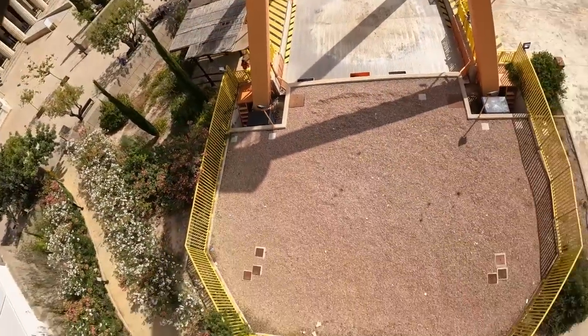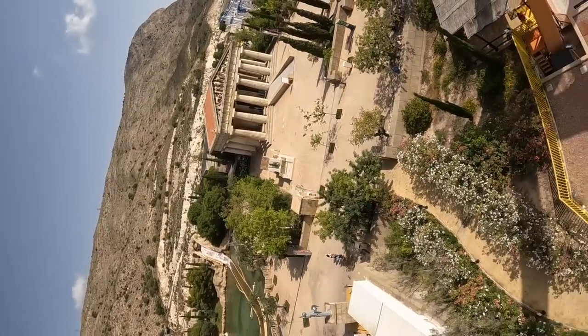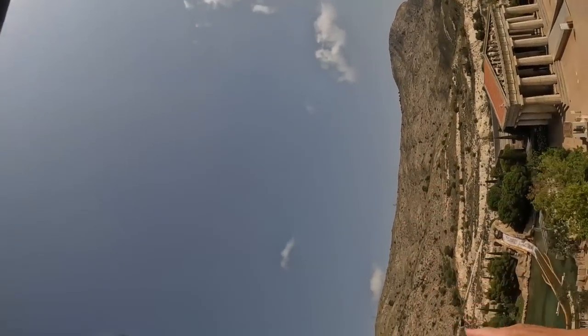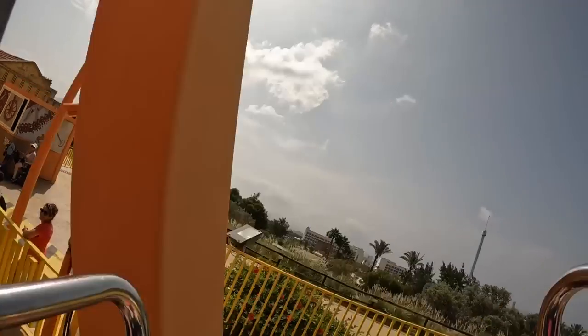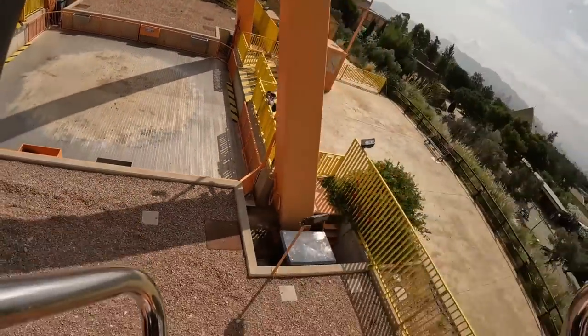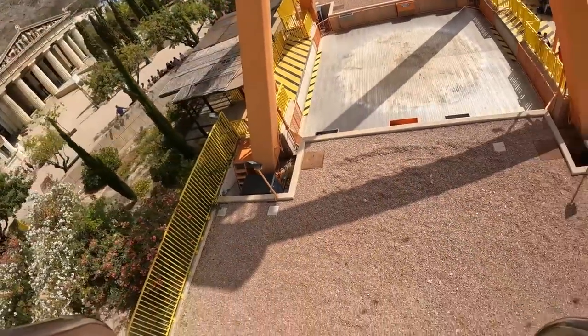Great TV series. Takes a while to get going, but we're off. Oh, that breeze is so good. Lovely. Oh, yes. That water ride looks very appealing next door. Wow, you feel a lot higher than you actually are because you're up on the hills and also with the mountains next to you there as well. Yeah, the setting is lovely here.